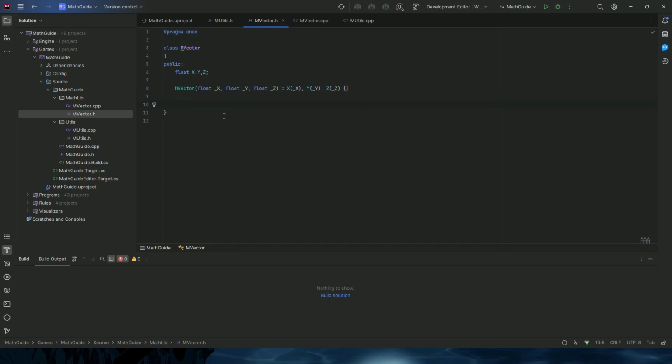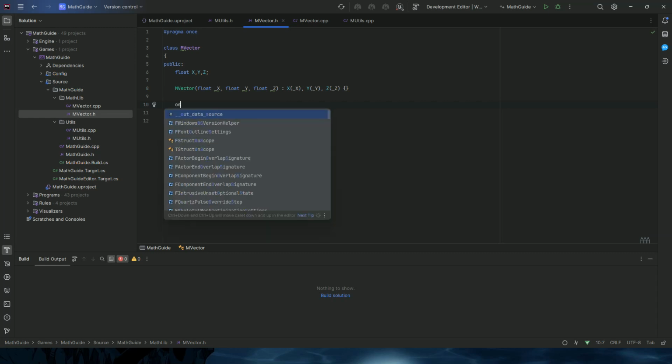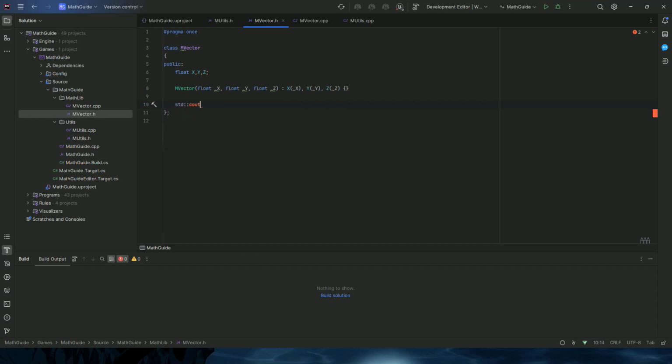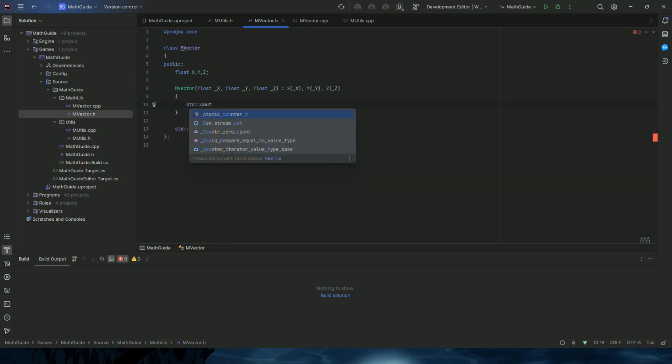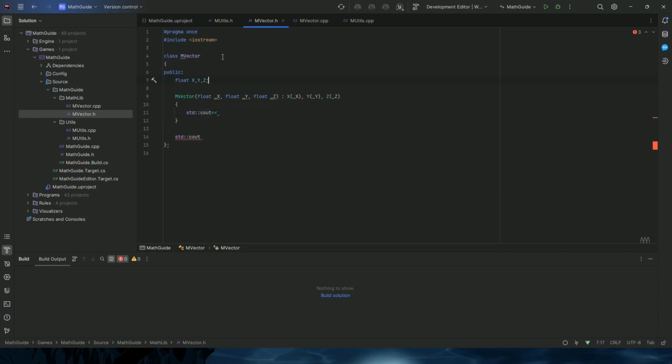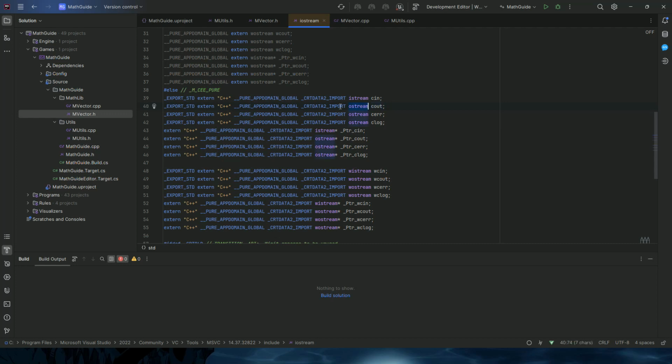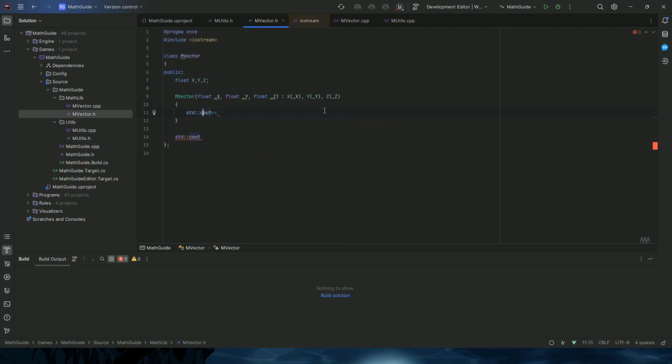Next thing is how we can print the value of a vector. As we are using C++, we can use operator overloading, and in operator overloading we usually use ostream. So std cout. Give me a second, let me check that statement. Std cout. Okay, so alt enter, it will include the iostream. When you click control and click on cout, it will say this is the class ostream which we need.